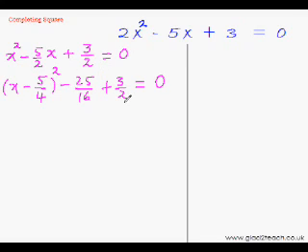Now we have to simplify this part, that is add these fractions. And as you know, to add fractions we need to make their denominators the same. So on multiplying this 2 with 8 we would get 16, and since we have multiplied the denominator by 8, we have to multiply the numerator by 8 as well. So that means this fraction would become 24 over 16. So now we can easily add these fractions.